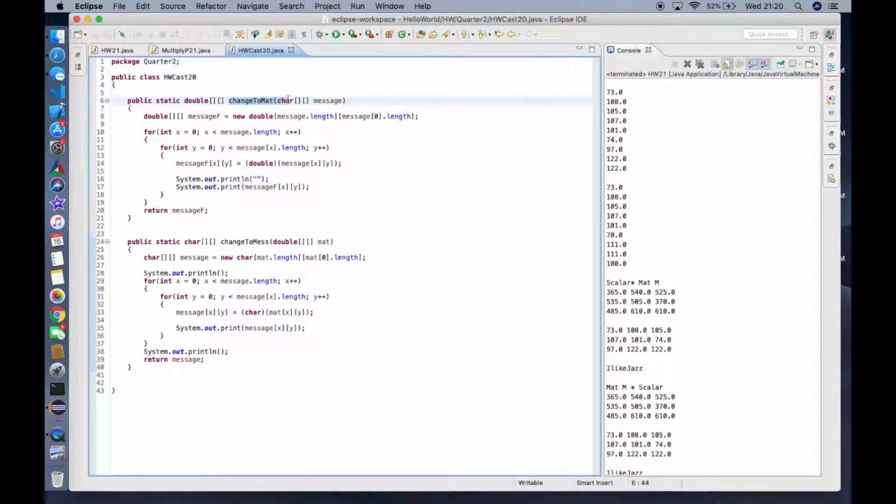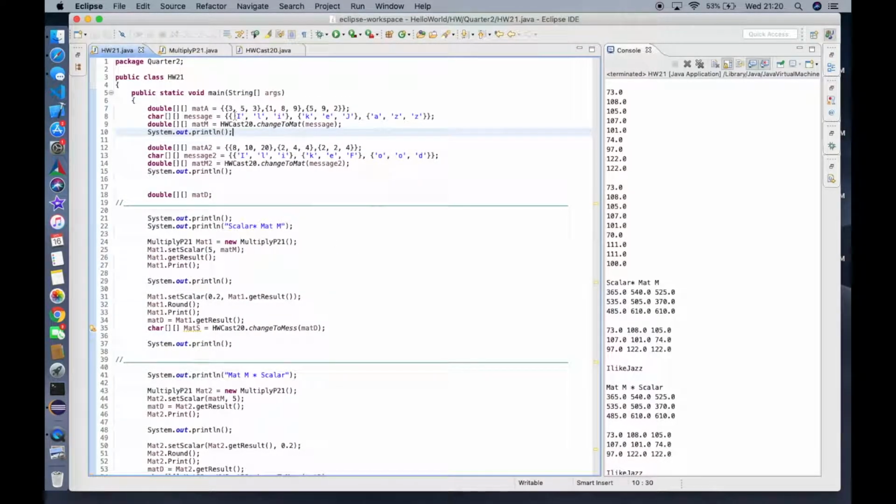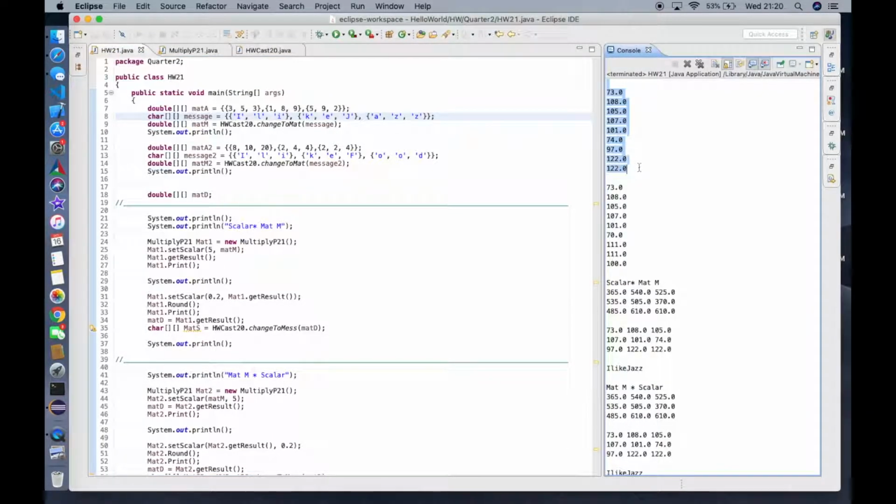Change to mat means it's changing the characters, so the message that I put in, into the numbers that correspond with those characters. So as you can see, I like jazz, and these are the numbers that correspond with that. And for the second message, I like food. These are the numbers that correspond with that message. And those are printed out.